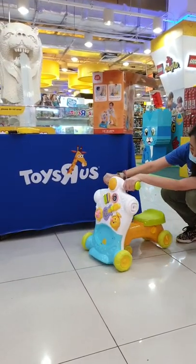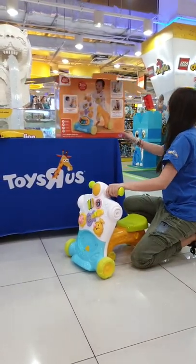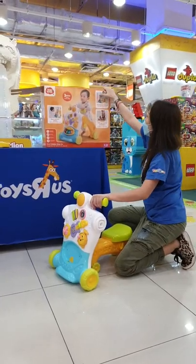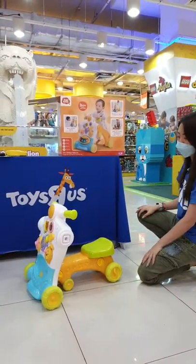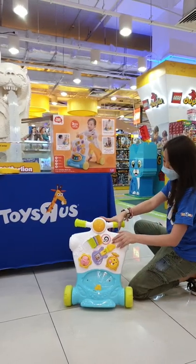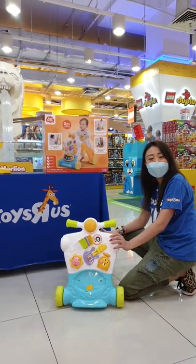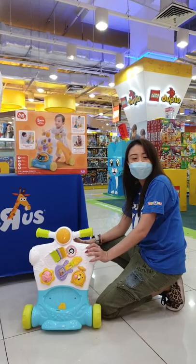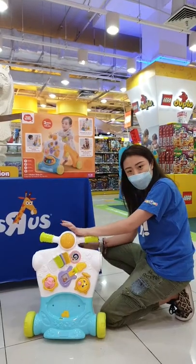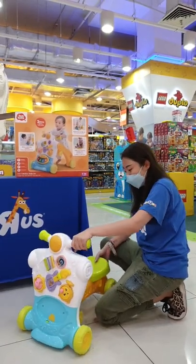This is actually the ride-on part that we've shown. It's three ways that you can actually use it: one is a walker, you can convert it to a ride-on which is this one right here, and the last one is where you can actually just play with the busy activity center for it to just stand as a normal easel. So it's a very good three-in-one activity station for toddlers — a great gift for parents who've just had a kid or even a one-year-old birthday coming up. This is only priced at $64.99, and you can get it in stores or online.